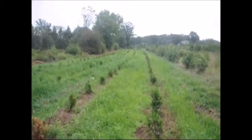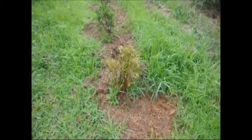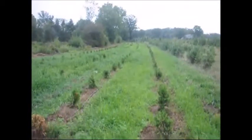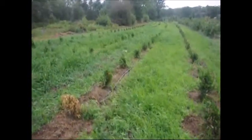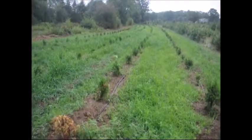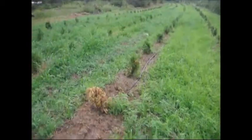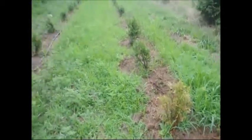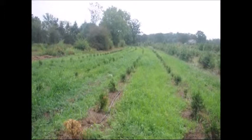This field of Green Giants was planted about a month ago. In this field of 500 Green Giants that we planted, we only lost two and they were both on the end. The reason these died was we had a fox. The fox chewed on the water line and we had to make a splice, which shortened the water line because we didn't have extra tubing when we spliced and repaired it. So the lines did not come all the way to the end of the rows, and because of that these two trees at the ends did not get sufficient amounts of water. That's why they died — the fox killed these two. We expect to have losses and it's okay, especially if it's a fox.